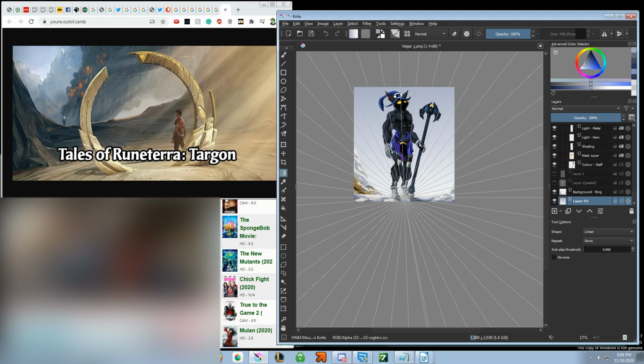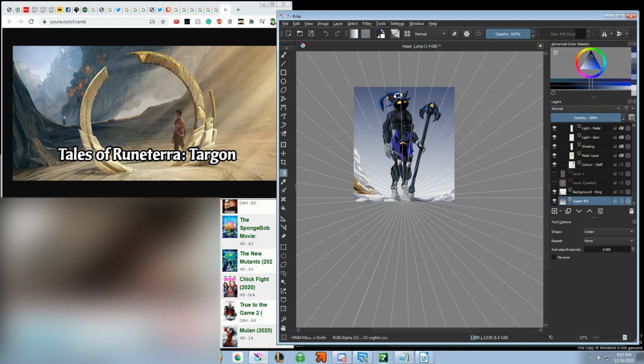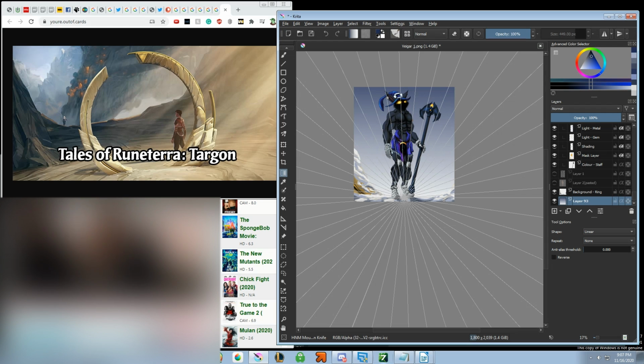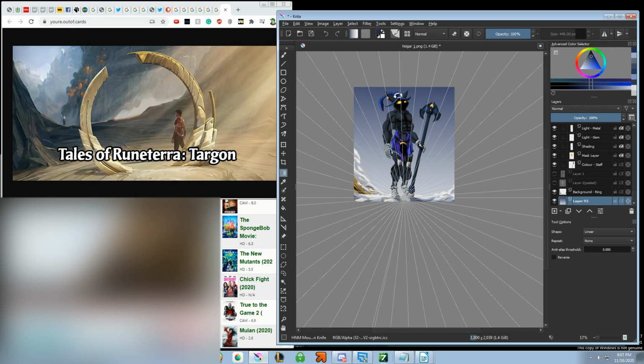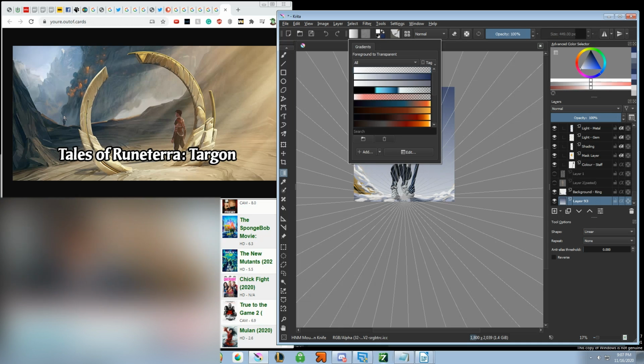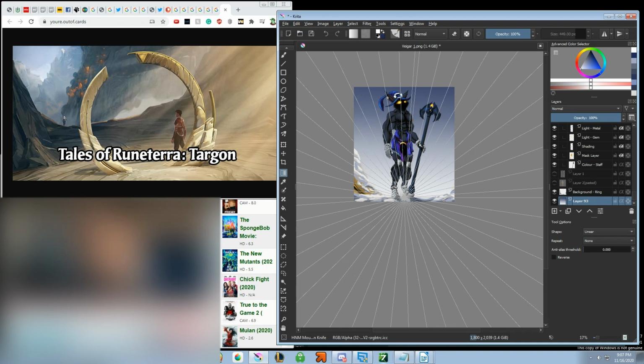I figured if I'm going to be drawing, I should at least make some attempt at explaining what I'm doing. Especially to those who don't use Krita, it's not very clear. There's a tiny bit of a learning curve, but not too bad. So I'm just going to fiddle with the snow a bit. I skipped my failed attempts at snow.